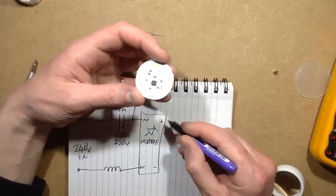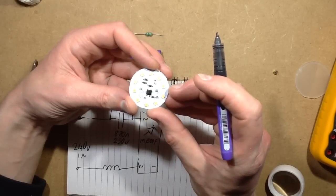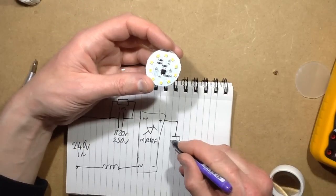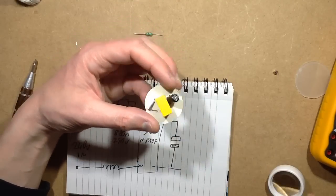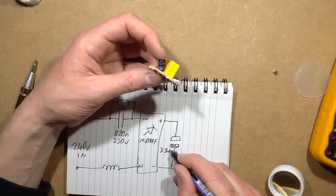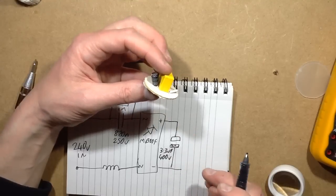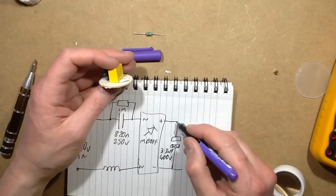Positive, negative. This is going to be fairly typical. The capacitor is going to be right across the output. Yep. So it's got the capacitor across the output. Now this was going up to 170 volts. What was the capacitance rating? It was 400 volt, 3.3 microfarad. Because it's quite a high voltage array of LEDs running at a lower current, it can be a lower value capacitor, but that's good that it's a 400 volt capacitor.